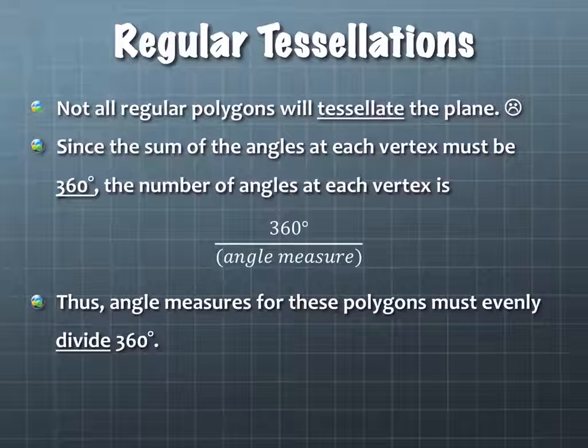Do you remember how you figured that out if you didn't just remember that it was 120? It has to do with the number of sides. Sides minus 2. So how many sides are there? 6. 6 minus 2 would be 4. 4 times 180 gives me what? 720. But 720 is not exactly what I'm looking for. What else do I need to do now? Divide it by 6. If I take 720 divided by 6, I'll get the interior angle of each of these angles of this polygon. Thus the angle measure for these polygons must evenly divide 360.